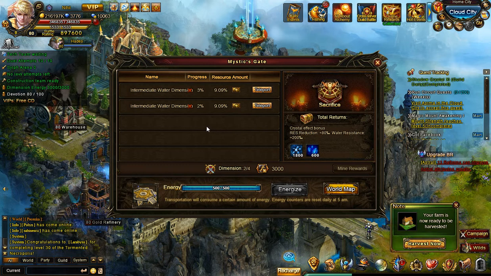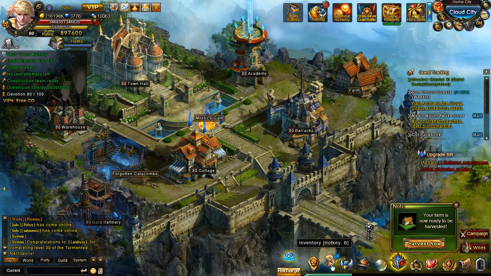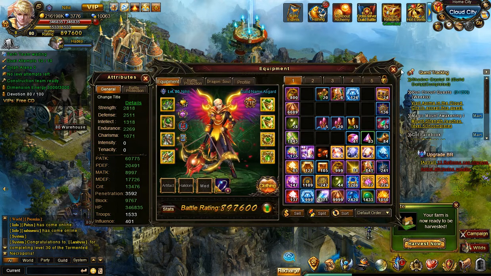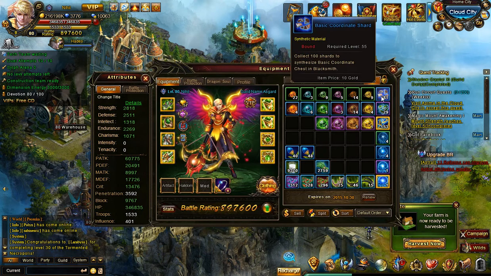One main difference is that it takes quite a lot more time to finish these new ones, since you have so much more energy to spend. So the time investment is larger. You get 3000 dimension energy, which will replenish every 30 minutes, I think. I'm not sure about the rate, but you can quite easily check it out. You no longer get any of these shards, so I guess I should sell mine.